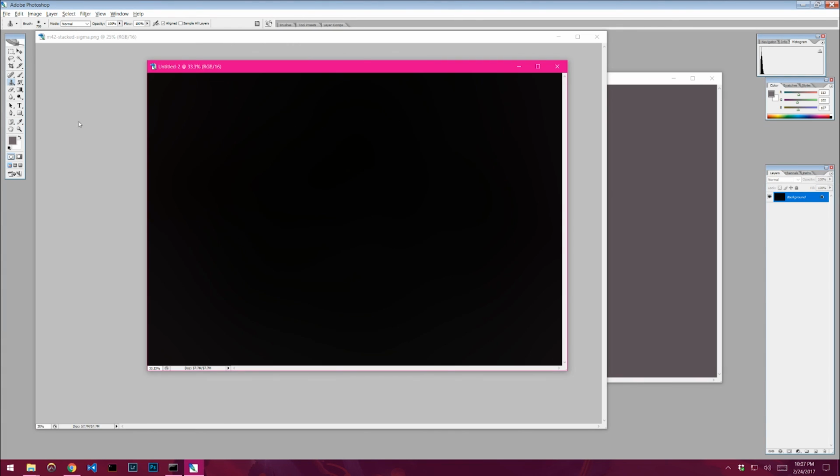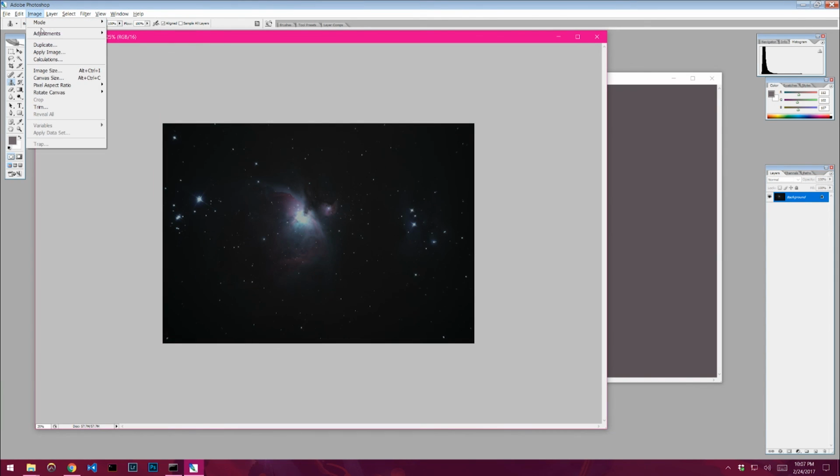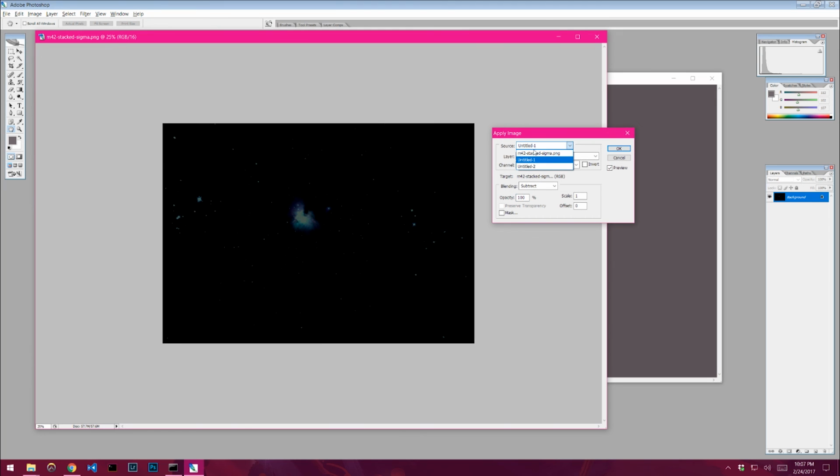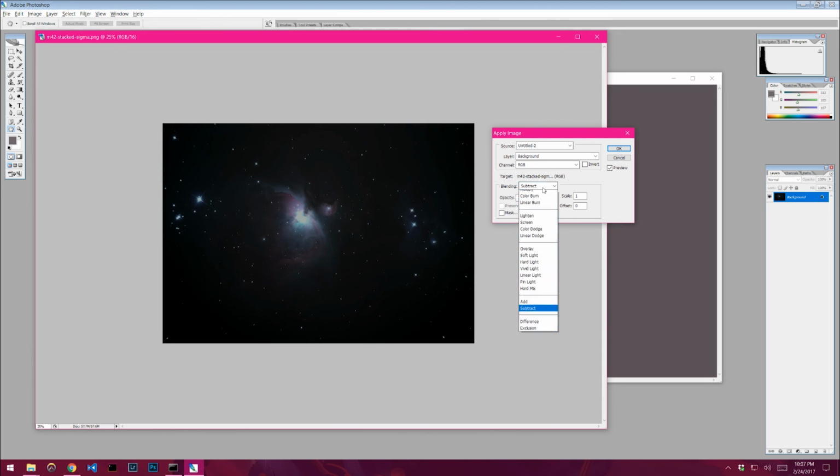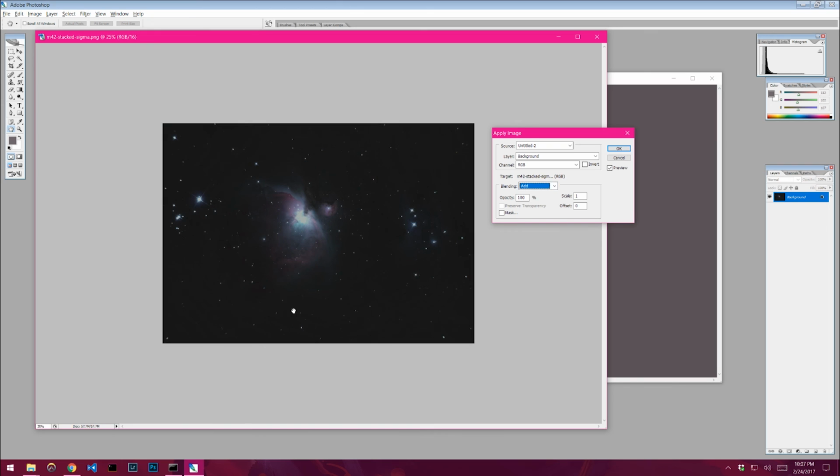And now what we can do is come back to our original image and do Image, Apply Image again. This time we're going to choose Untitled 2, and we're going to do an add operation. As you can see, we're nixing much of the gradient in that image.